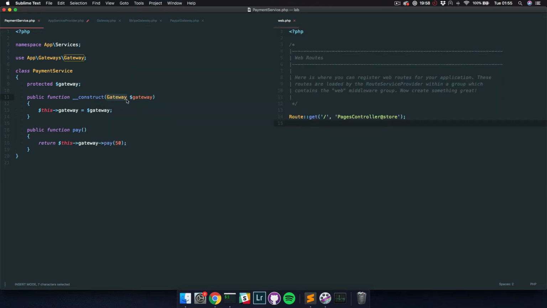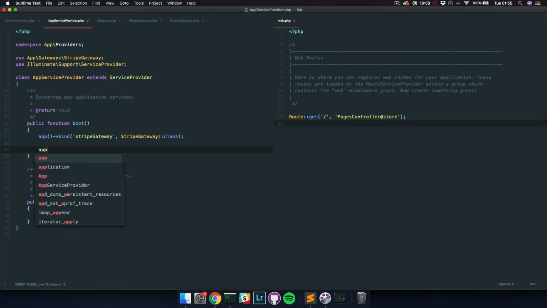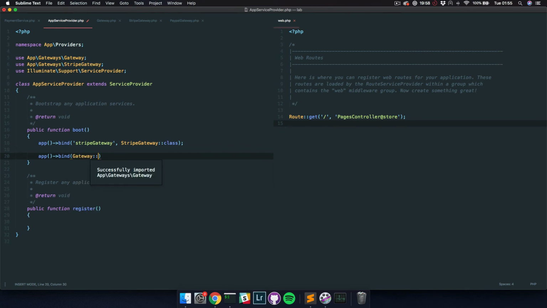So we are actually passing a string, and when we register this, we're going to be registering a string. So saying this right here, I just imported it right here. It's the same as saying app bind gateway, but in a really nice notation. That's all that's happening. You're just getting the fully qualified namespace. So you can say, hey Laravel, whenever the app wants a gateway class, which is actually a contract, an interface, but whenever the application requires this dependency, do the following. Just give them a PayPal gateway instance instead.